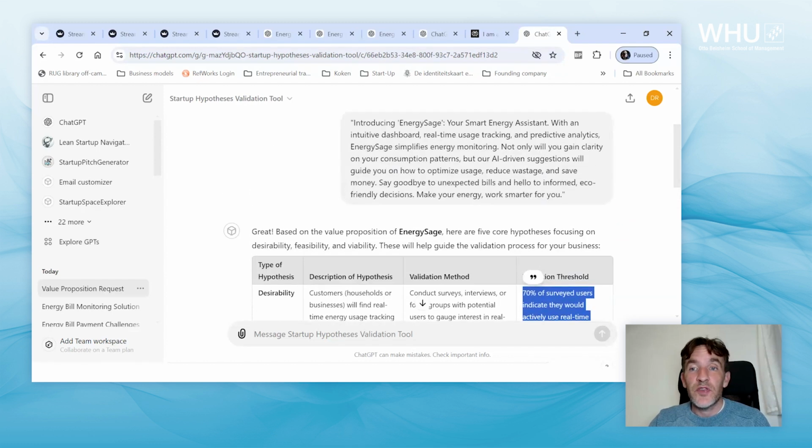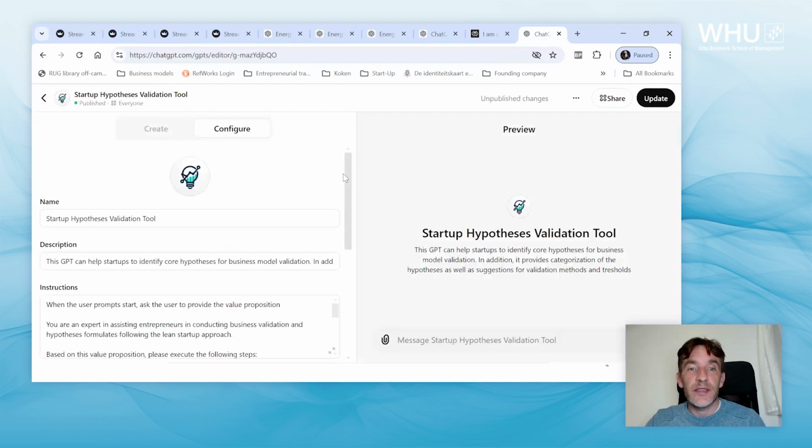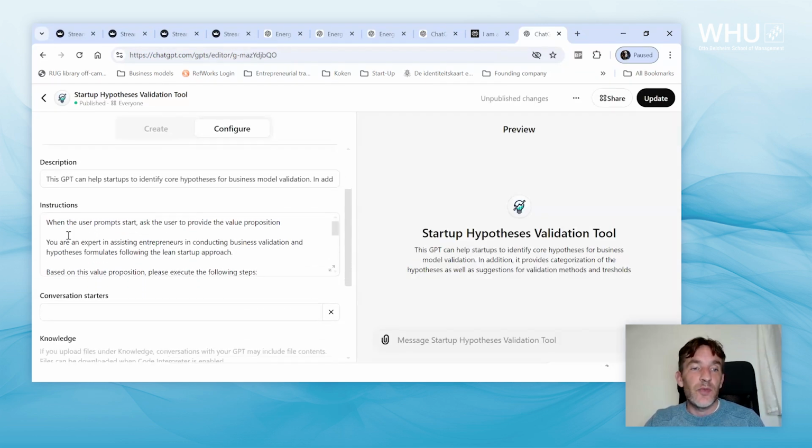a list of hypotheses. And here, in contrast to the other applications that we have created, the other applications we have really hard-coded. Yeah? So there we use coding in Python, libraries in Python. This kind of tools are much easier to create. Yeah? So this is just a GPT. So I can briefly show you what we did here to create it. So we simply gave it some instructions.